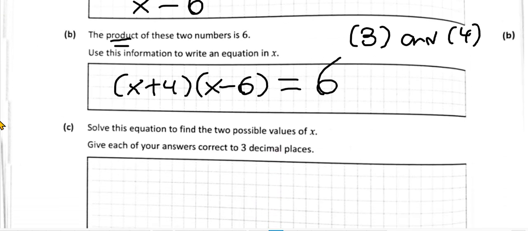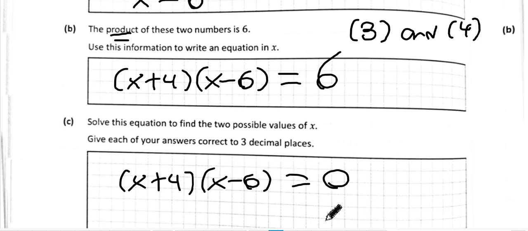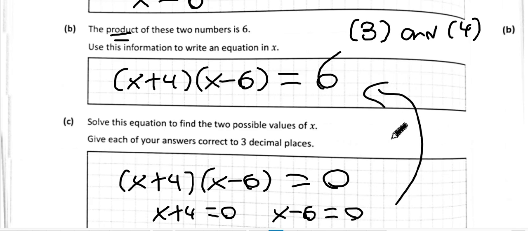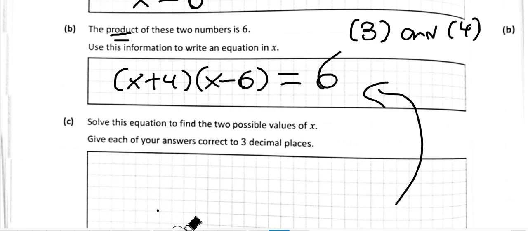Now, before I begin this question, how does this question differ from this question I'm about to show you here? You always need a 0 on the right hand side to work quadratic equations properly. Do you get what I'm saying? If the answer was 0, I could say x plus 4 equals 0 and x minus 6 is equal to 0. I cannot do that for this one up here. With this one, I'm actually going to have to multiply it out and bring the 6 from the right hand side to the left hand side and take it from there.